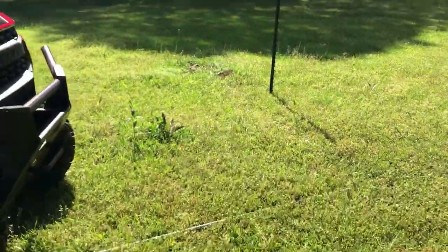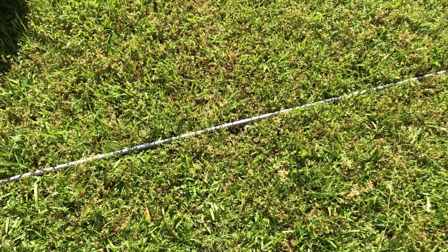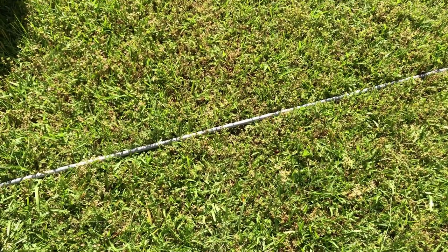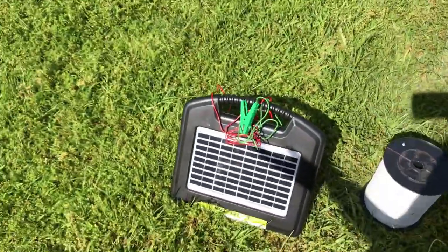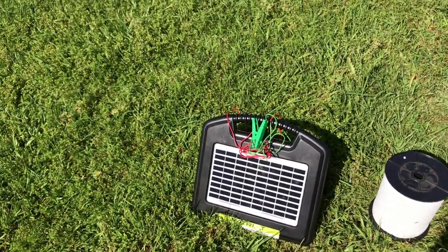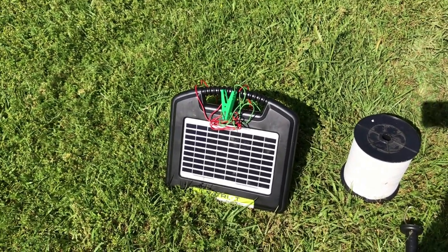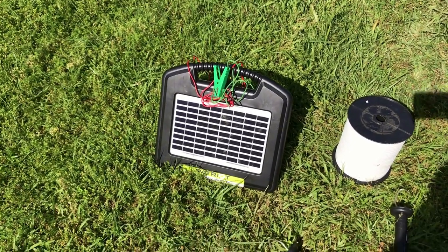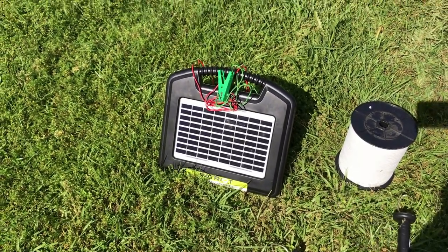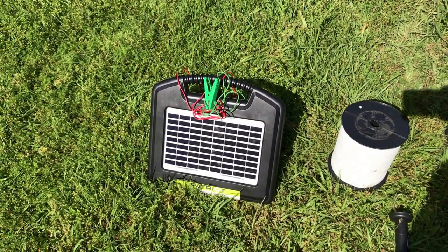Now here's what you need. You need a ground rod. That will be what will go actually to your solar panel and will ground out your poly tape and your electrical current. You need a solar generator, or if you're using something that's plug-in, a way that you have electricity down here. I don't have electricity down here, and plus this solar panel, I'm going to try it out. This is a high octane version of one, so I'm anxious to see how it works. This is made by Patriot, so I think it's going to be a good one. We picked it up at one of our local co-ops here in Millen.